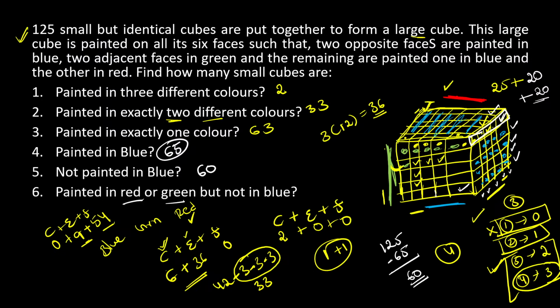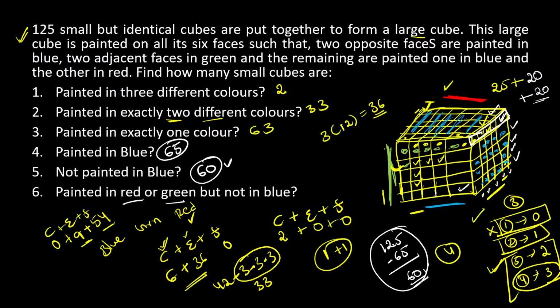As the cube should be painted, no face painted, the cubes which are hidden should be subtracted from the 60. So among these 60, you guys should understand the 60 cubes are not painted in blue. Among the 60, the hidden cubes will also be considered, as the hidden cubes are also the part of 125 cubes. Previously, we have done this. Out of 125, we have subtracted the cubes which are painted in blue. So we got to know that 60 cubes are not painted in blue.